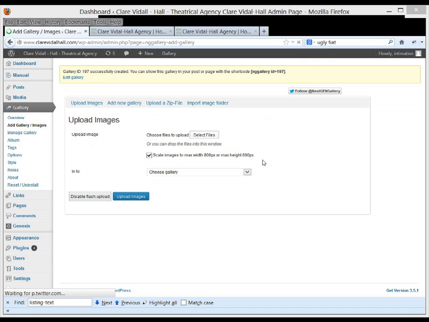And we do. Up the top there, you see it says the gallery ID is 197, and we can edit that gallery and so on. But now that we've got that new gallery, we scroll here and it says Test Person Bus Show. That's what we're going to select, so that's the gallery we're going to load the files into. This is automatically resizing the photos, which saves you a lot of work.